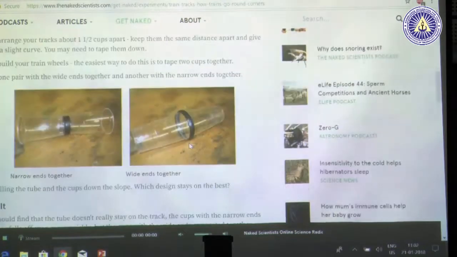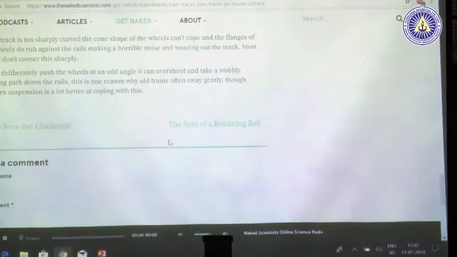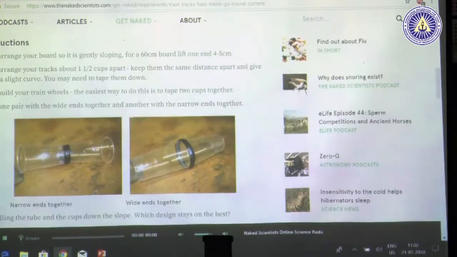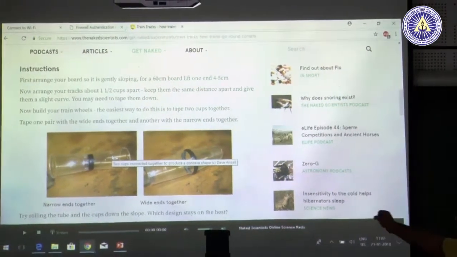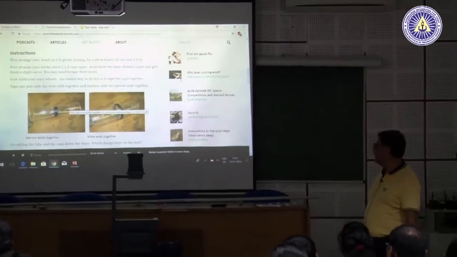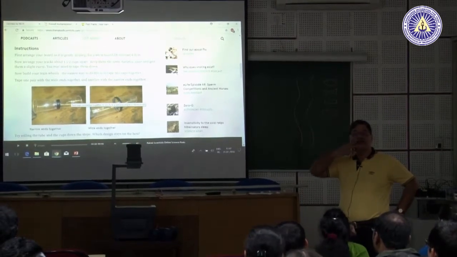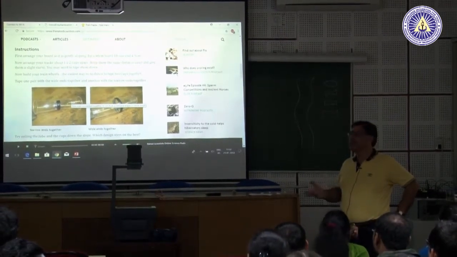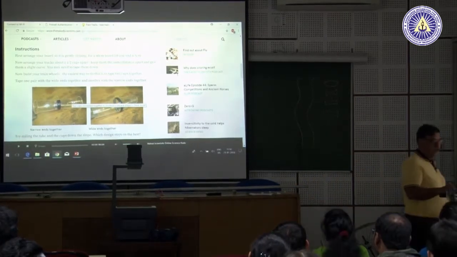Train tracks, how trains go around the corner. Here it is. You just take two pipes, and the glasses at home. We all have those, right? The throwaway plastic glasses. You can just add them together and make these two kinds of wheels. Just in the class, and you're done. It's so easy to do. That is the point yesterday he was also making, that these things are very easy to make, but they make the point very nicely. Okay, you can just show the train turning through this.